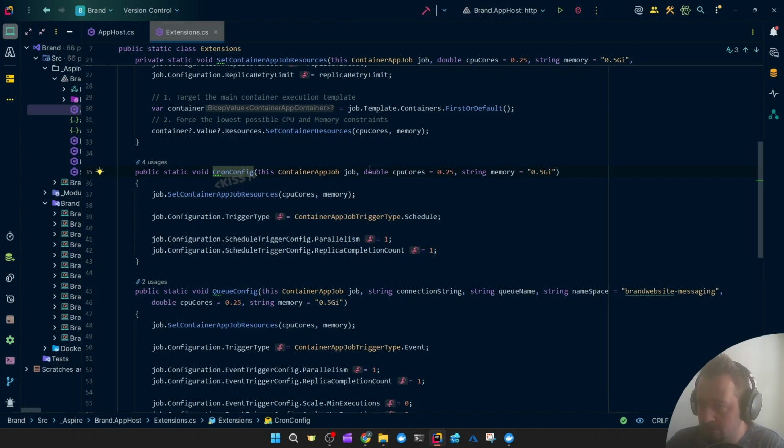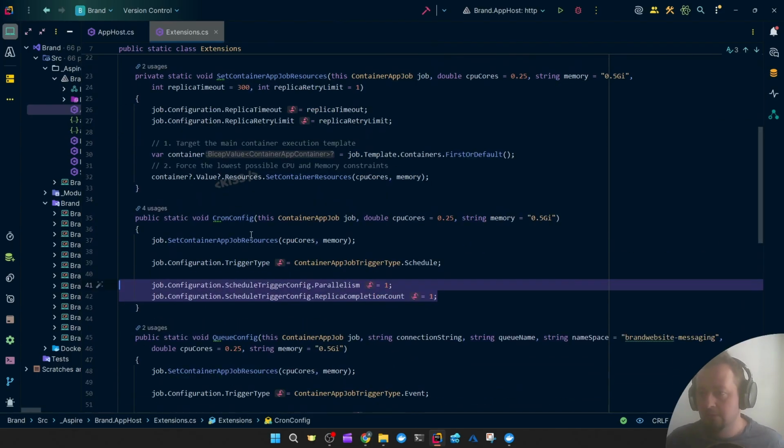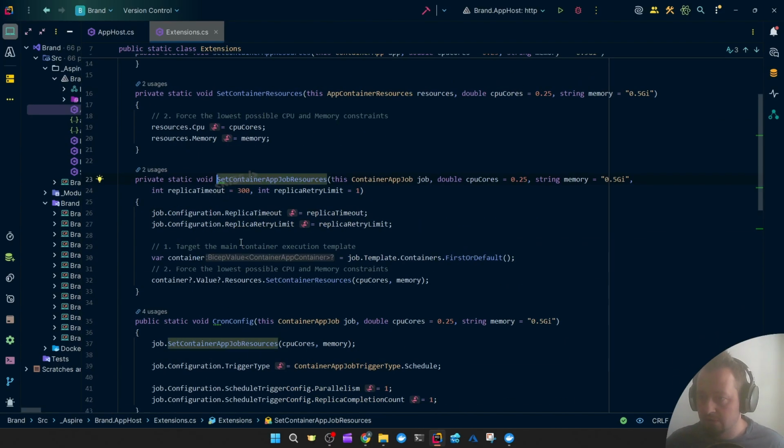So what I meant with those resources is 0.25 vCPU cores and the memory set to half a gig, if I interpret this correctly, GiB or Gi. I have just put everything to the lowest right now to save costs, I hope. What else?